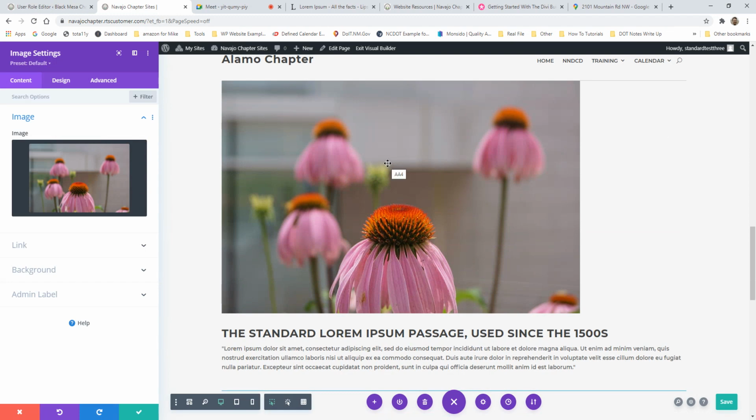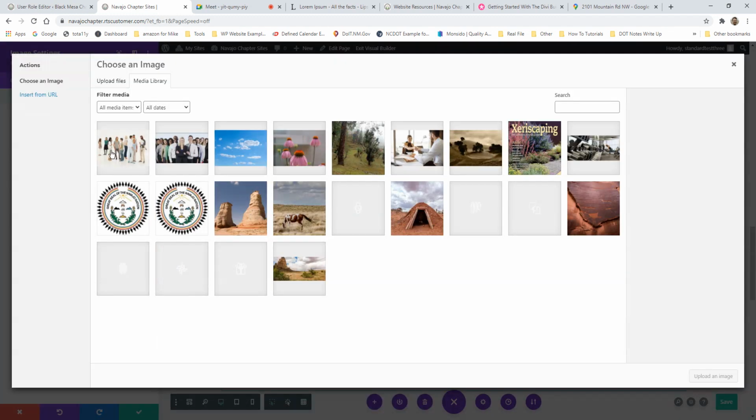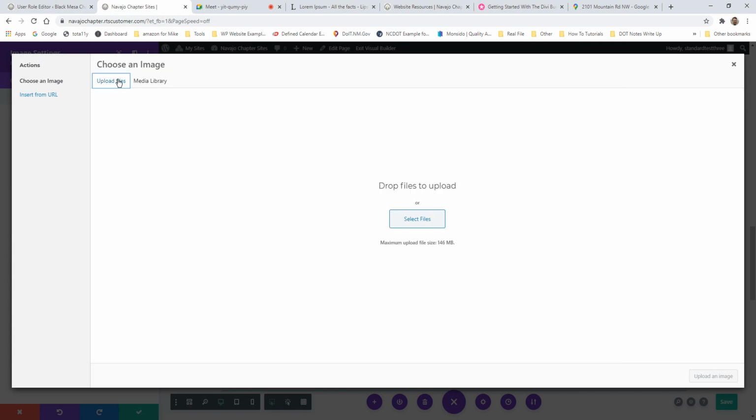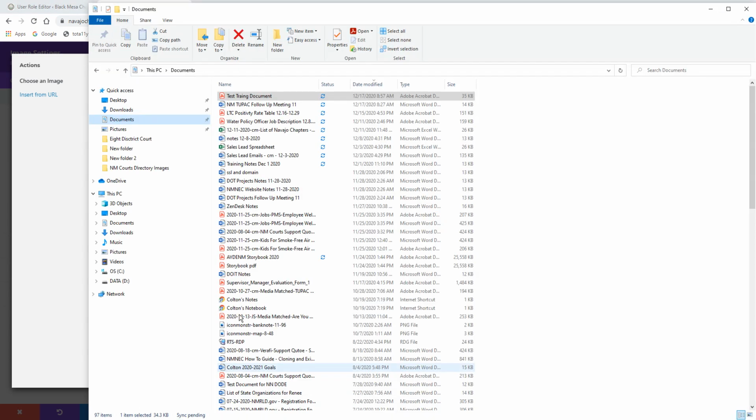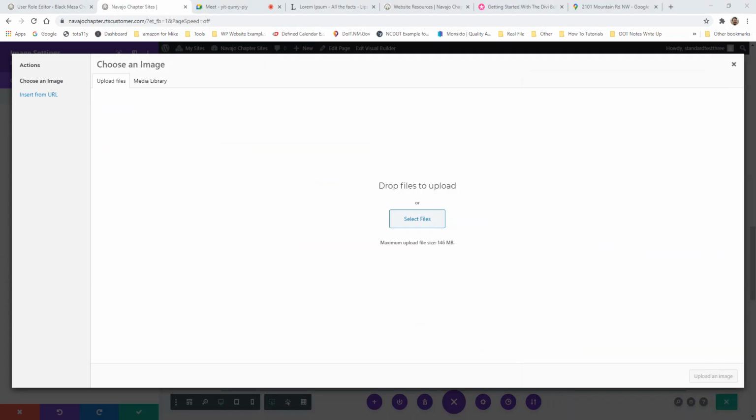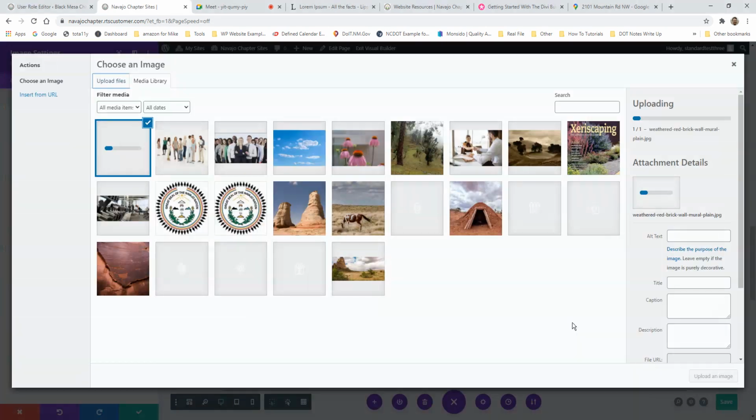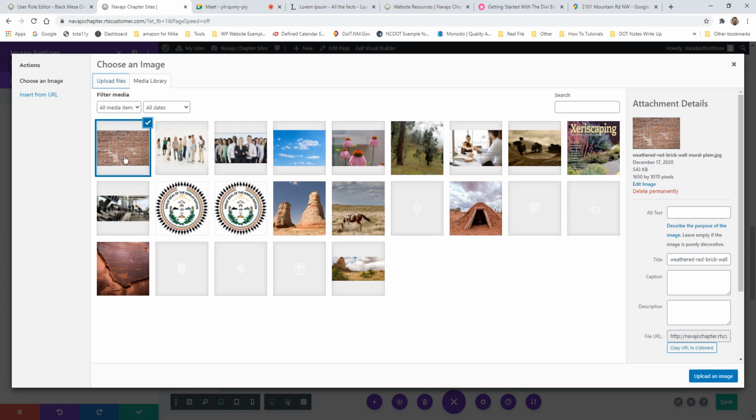Now what if the image wasn't in the media library? I have an image on my computer, but I don't have it in the media library itself. Well, it's really easy to upload. You can just come over here to upload files, and you can drag and drop something in there. So if I pull up my picture folder, I might even just pull over a good image. So here's an image. I'm just going to drag and drop it, and it uploads it right in.